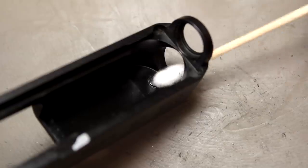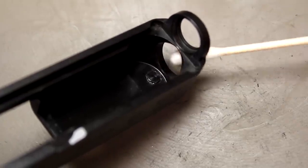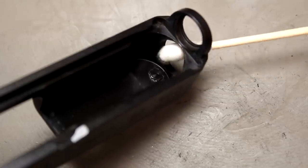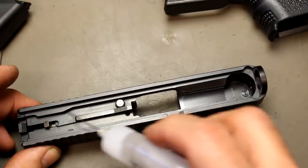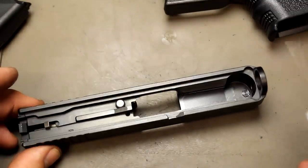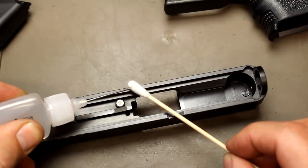I want to give that just a little bit of light oil. I've got a little bit on the end of this Q-tip. There's a lot of wear that goes on that barrel. Now Glock recommends that we have 1 drop of oil pretty much for your slide rails. And what I'm going to do is apply it. It says apply it to a patch, but I'm going to apply it to this Q-tip.